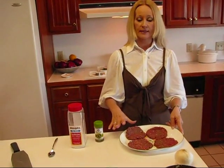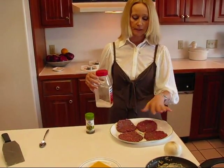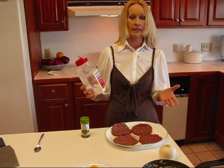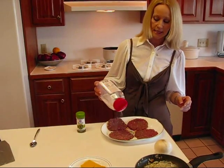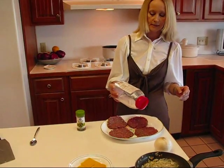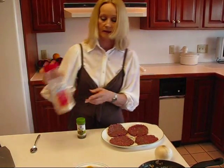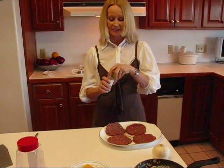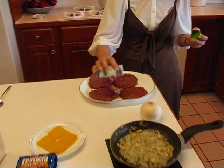I'm just making two of these hamburgers right now. I've got the patties made and they could use being a little bit bigger — it just depends on what size you wanted to do and what kind of buns you've got. You're going to need some salt, and in this case I'm just going to use some meat tenderizer to make it nice and tender as well as getting that salty taste. This meat tenderizer has no MSG, it's not unhealthy in any way so don't worry about that. I like to use seasoned pepper to give it a little spice.